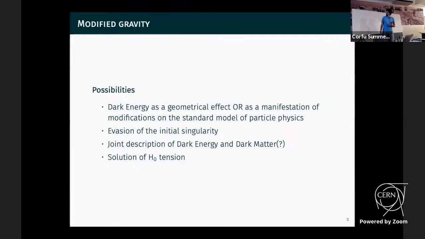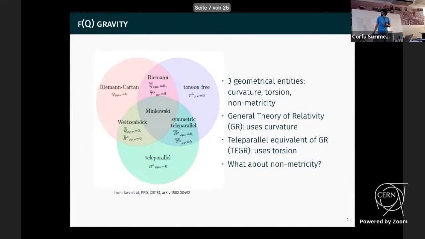One of the possible approaches to alleviate one or more of the aforementioned problems is modified gravity. Now, Konstantinos Dialektopoulos said many things about one of the possible ways to modify gravity. Why bother again? We'll bother because we can probably explain some stuff. We can even probably describe jointly dark energy and dark matter, or at least part of the dark matter.